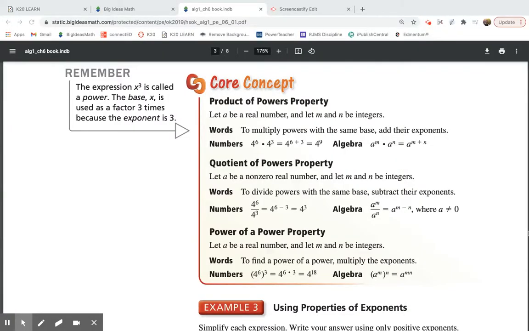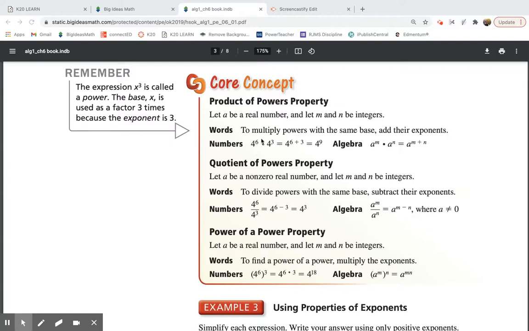So still looking at exponents, this next part, we're just going to kind of talk about this, but it says to multiply powers with the same base, add their exponents. Okay, what that means, this would be the problem right here. 4 to the 6th power times 4 to the 3rd power. Since they have the same base of 4, and it's being multiplied, by definition, you can add the exponents.